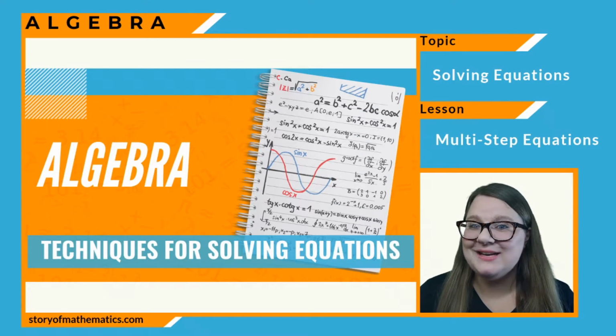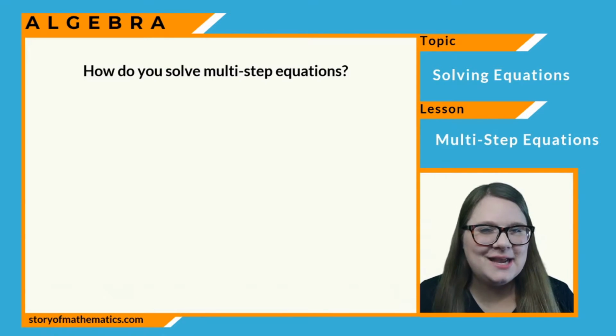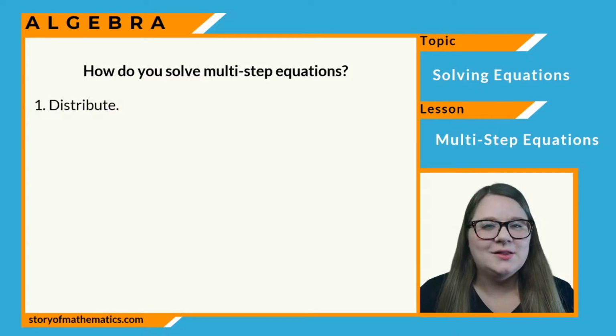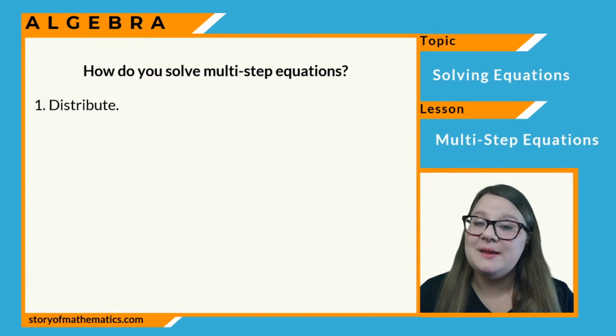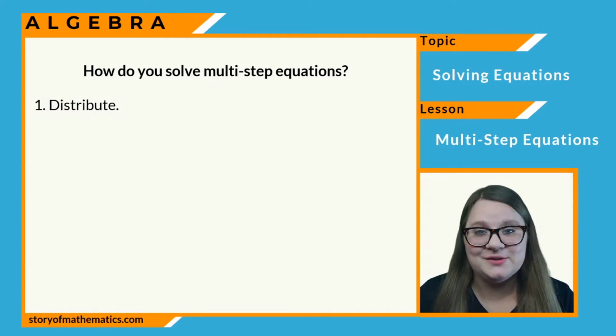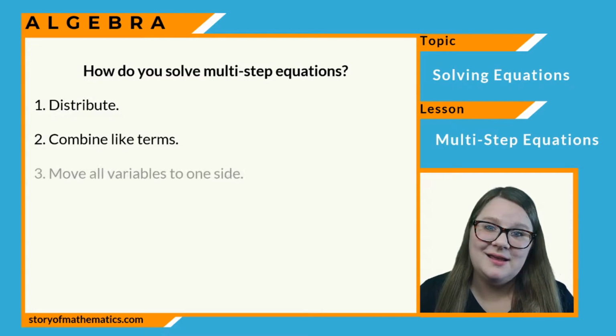In this video, we're going to talk about how to solve multi-step equations. So let's take a look at the steps to solve multi-step equations. The first thing you'll do is, if there are any parentheses in your equation, you will distribute whatever is outside of those parentheses. Then you'll combine any like terms that are on the same side of the equal sign.